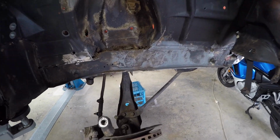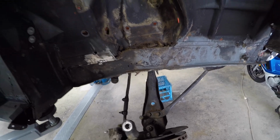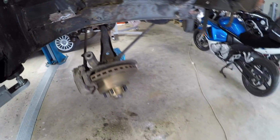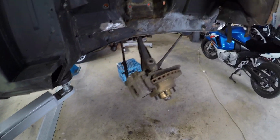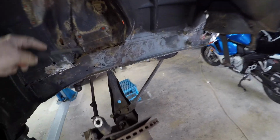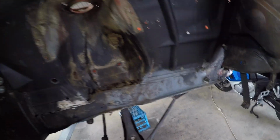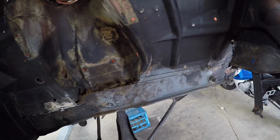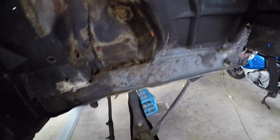So touch wood, I shouldn't need the hoist for a while, so I've decided now to rip out the upper control arms because I've got to put new bushes in. I just thought I'd show you. Despite my best efforts with the blaster in here, it goes to show you, unless you take everything out, get full access, you're not going to get a good clean job. So I took the panels off, which cover the top of the spring.